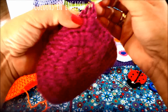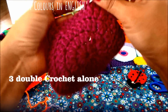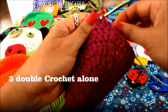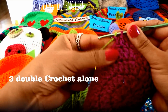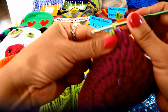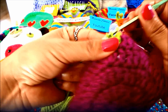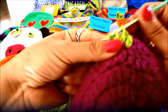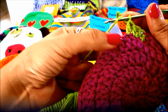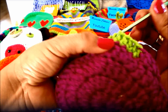Here I will show you how to make the increases in the 5th round. I make 3 double crochet in 1 double crochet in every stitch. Here I will change with this yarn because I have no more of this rose yarn. And look, here I have 3 double crochet alone, 2 together, 3 alone, and in the next it will be 2 double crochet together, and again the 3 double crochet alone until the end. At the end of this round you must have 60 double crochet, 60 varetas en español.